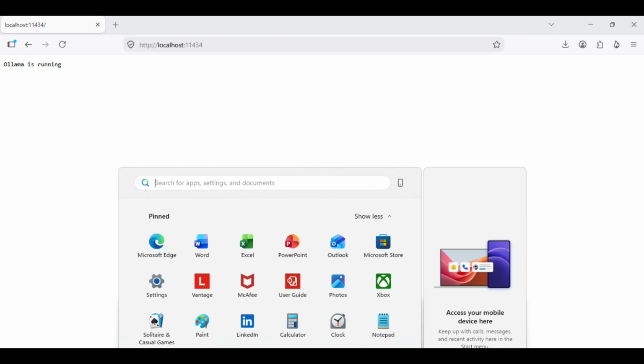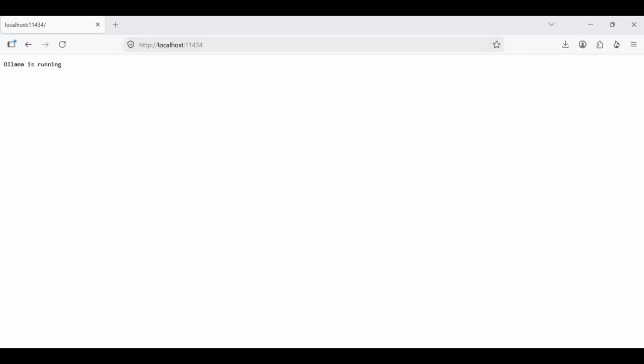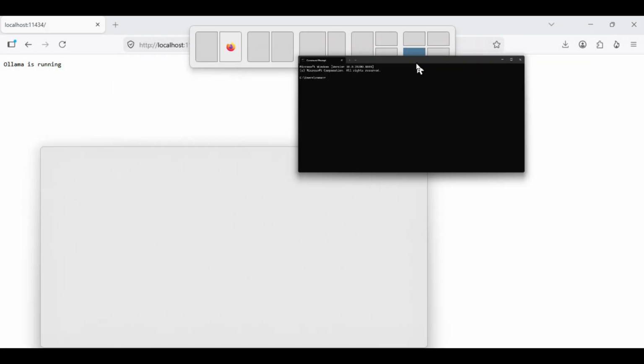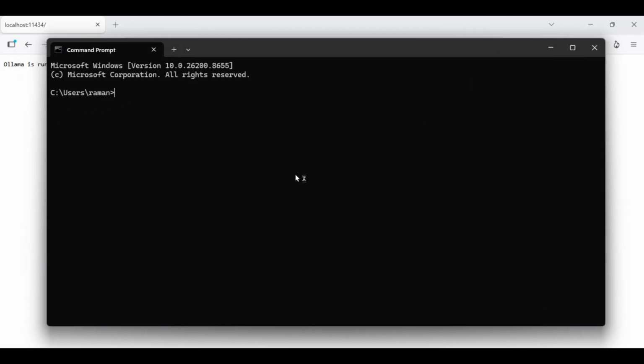Just open the command prompt, CMD, and then here you can use the command called curl. So curl, that's the command, then the URL. Just type http colon double slash localhost and then colon.